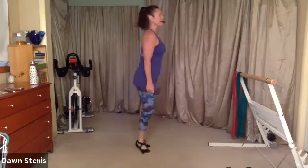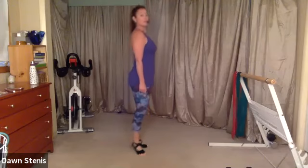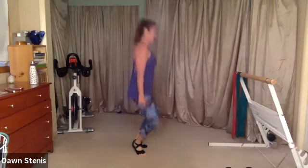Now, at any point, if you don't want to stay in this releve position, you can always put your heels down. So now, as we sink down into that diamond shape, we probably have a bit more range of motion because we're not limited by our ankle flexibility, which in my case is not very flexible. Good. So you're squeezing those heels together and zipping up through the inner thighs. Posture is tall. We're going to go down.